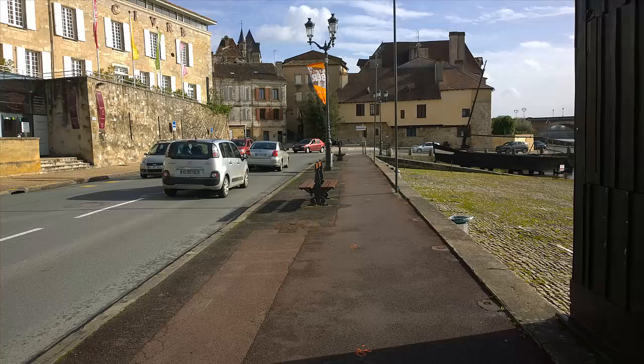Now, those of you who have seen my previous demos will know that I paint in a loose style, slightly impressionistic. This is my reference photo. It's the town of Bergerac in southwest France. I think it makes a nice subject for a painting because of the composition we've got here. The dominant building in the background, the road leading your eye into the picture, the pavement and the road leading your eye into the picture.